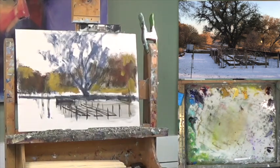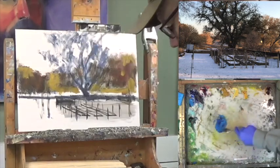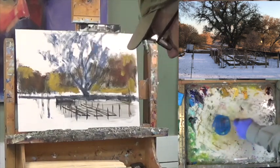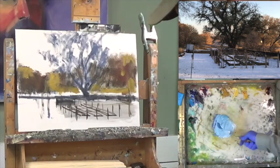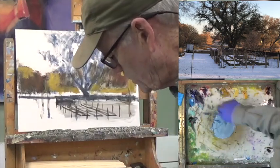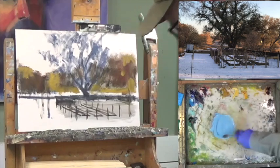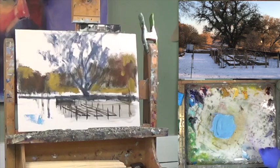So let's make a mixture of just a touch of red, cerulean, a little bit of red, and white. Maybe threw too much white in there. Let's go back with some cobalt. Cerulean. And I think that's looking pretty good. Let me see if it's too dark. Darn it, it's too dark.